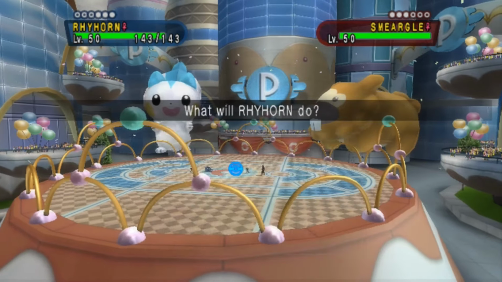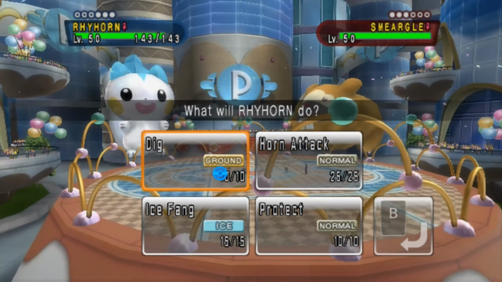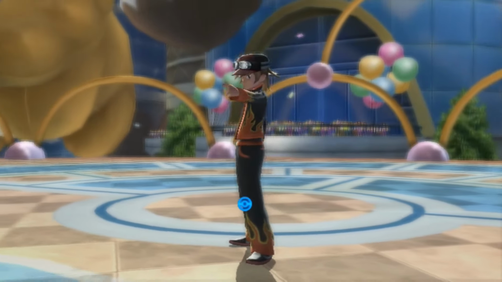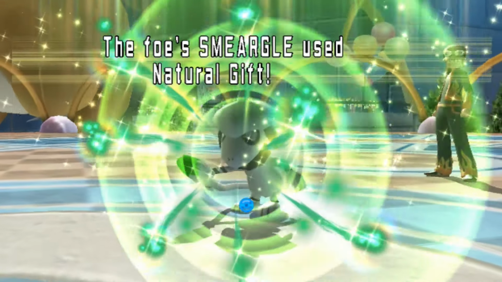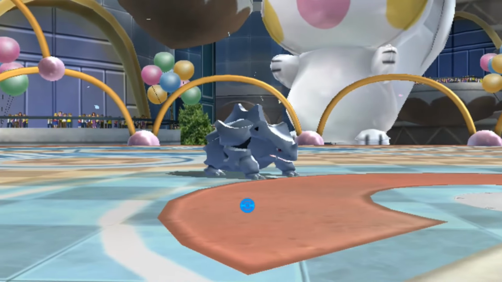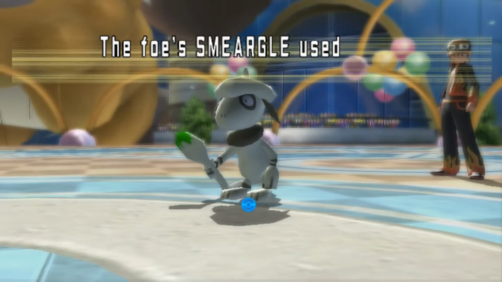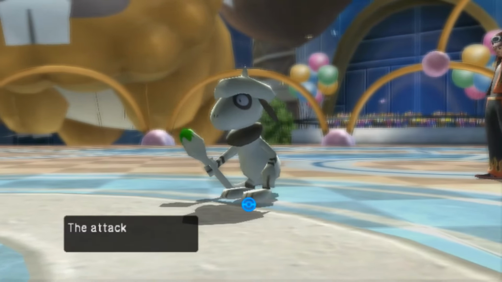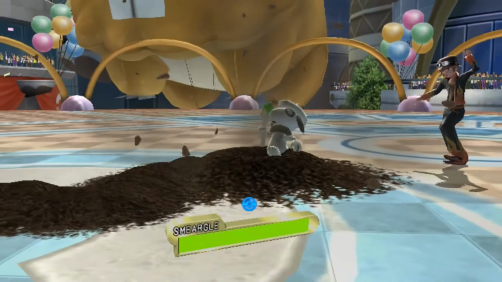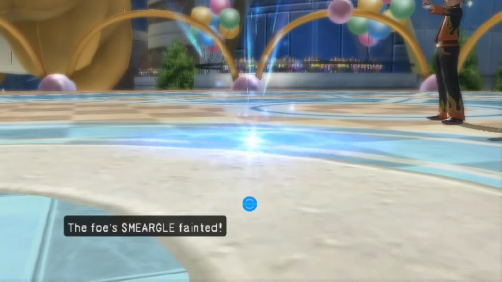So, let's see. You start out with a Smeargle, huh? I feel like Dig is probably just going to annihilate you, so I am going to start with Dig. The battle begins. Natural Gift? A brilliant hit. Is Natural Gift a grass-type move? The red corner attacks. And you have Hidden Power. Hopefully it's not Hidden Power something super effective to me. Yeah, get out of here. A huge amount of damage. It's down.